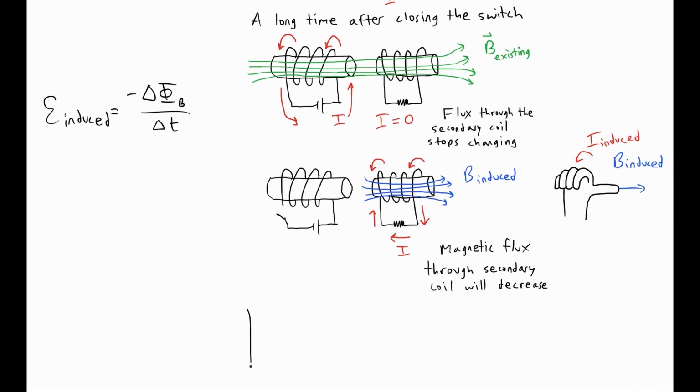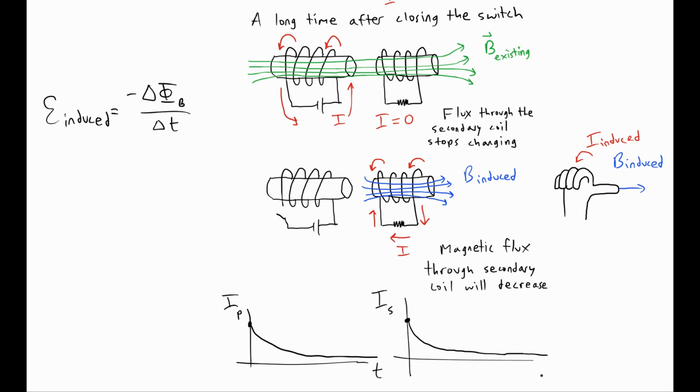What will this look like as a graph? Well, if there's resistance in the coil, which there always is some, the current in the primary coil starts off flowing as normal, but when you open the switch, it'll decay. The current in the secondary will sense that sudden change, so it'll induce a high current in that coil, but this one will also decay as time goes on towards zero. Eventually, there won't be any current in either of the coils.